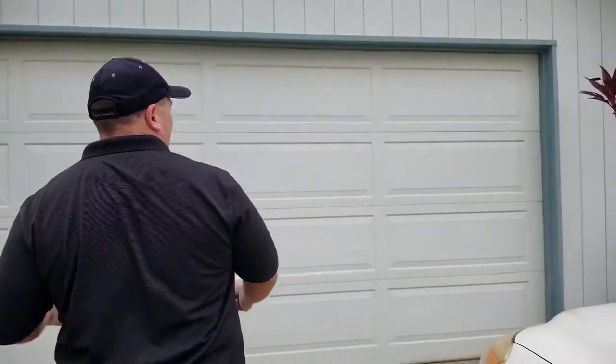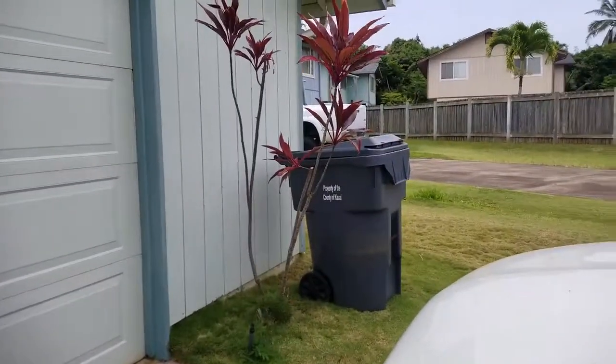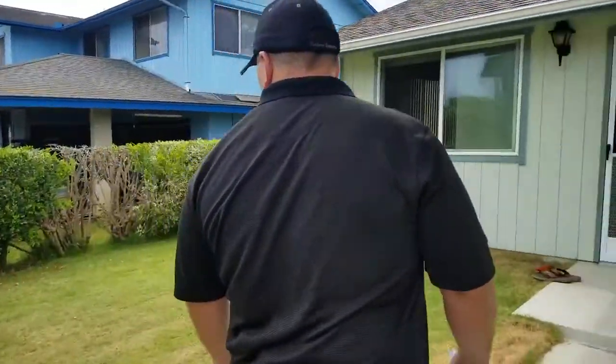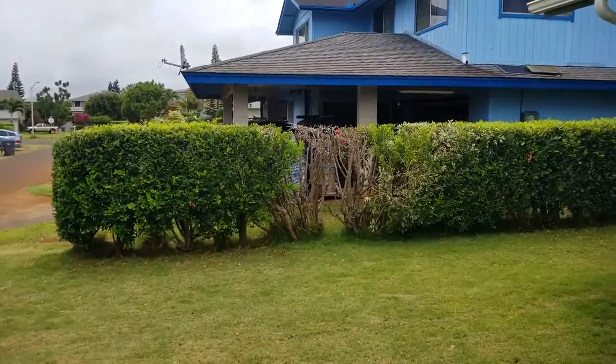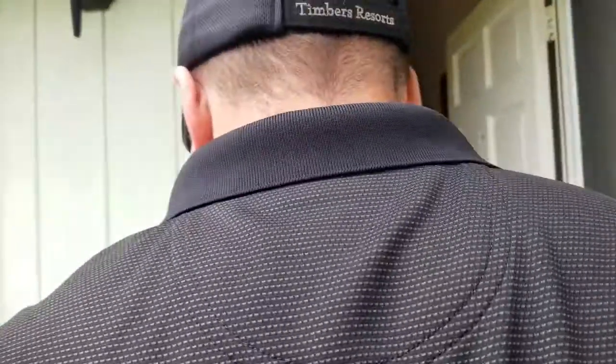As you walk up, you'll notice it's got a two-car garage up front with a little bit extra on the side — there's a little work room over there. We've got a nice grass-print yard that's been framed by some plants that separate it from the neighborhood. It has gutters all around.